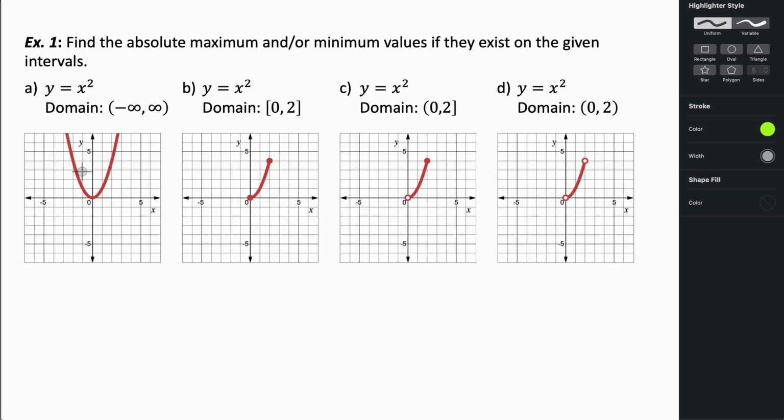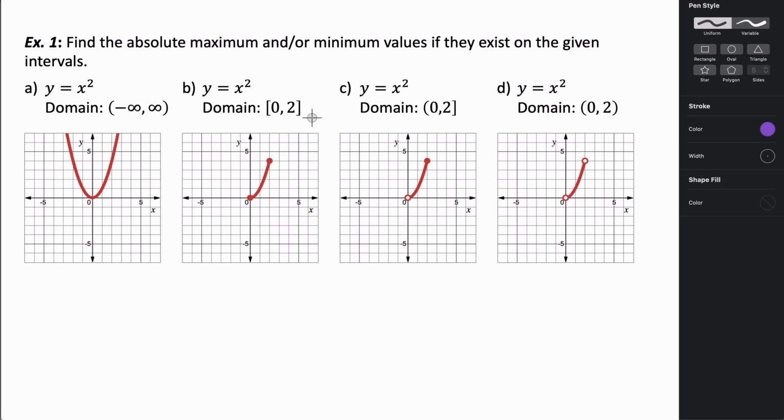All right, so I've gone through and graphed all of our functions on the intervals. So when the function is going from negative infinity to infinity, it's the entire graph, and we know that it's just our y equals x squared parabola here. When it's going from 0 to 2 with the brackets, remember the brackets mean that we have a closed interval, so the endpoint will be included. Those points are closed. A parenthesis means that it's an open interval, so that point would be open. So we have an open and a closed point there, and then here we have open points because they are both parentheses. So how does that impact our absolute maximum and minimum values?